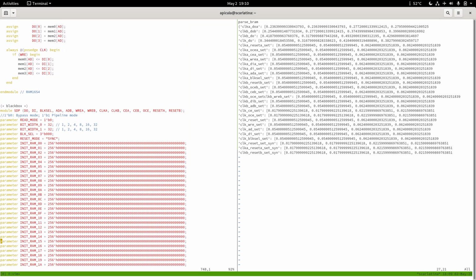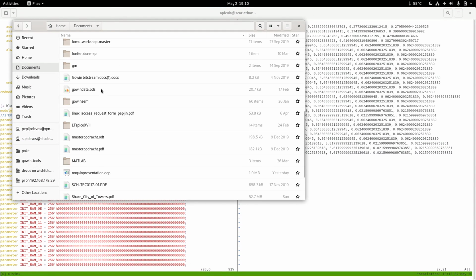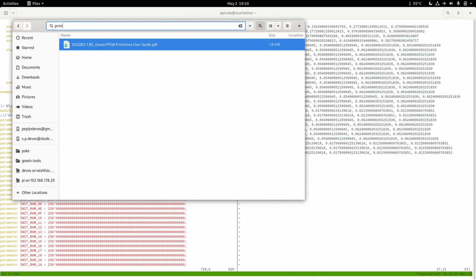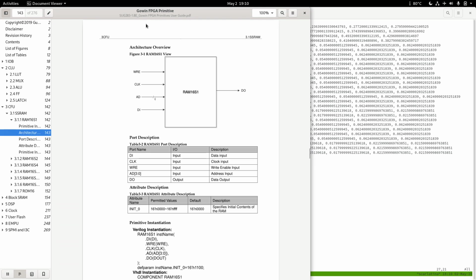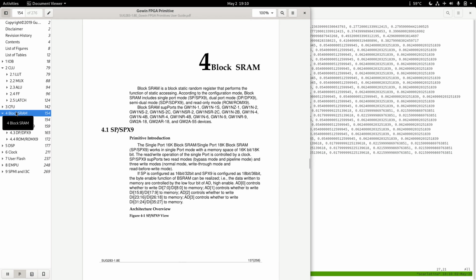Okay, I'm assuming this black box matches the vendor? Yeah, I can pull up the vendor file. Please do, to see what's actually said there. Primitive, and then we have block RAM, SDP.